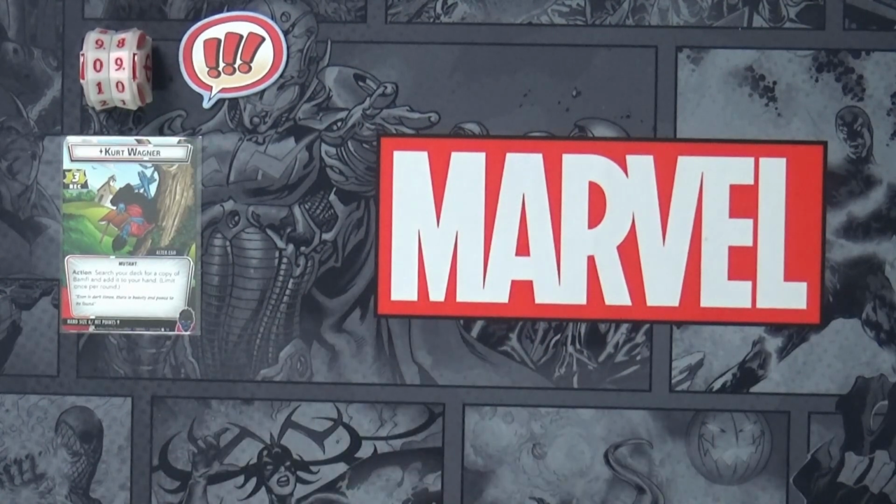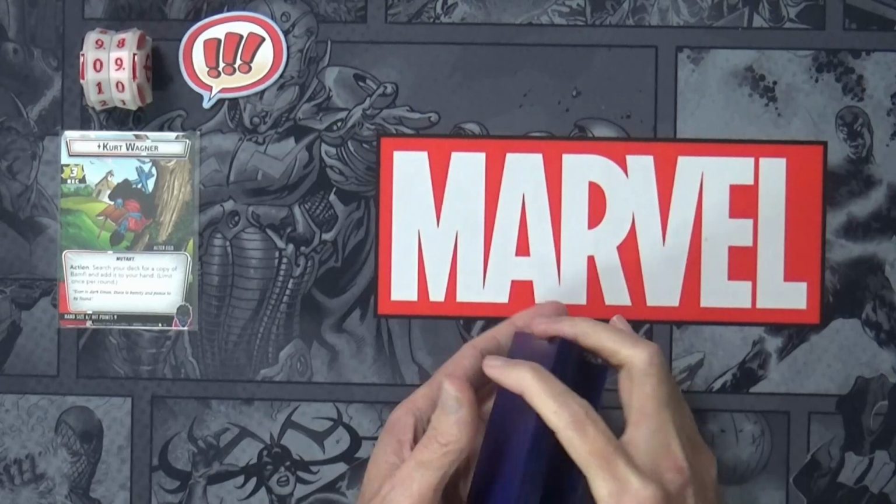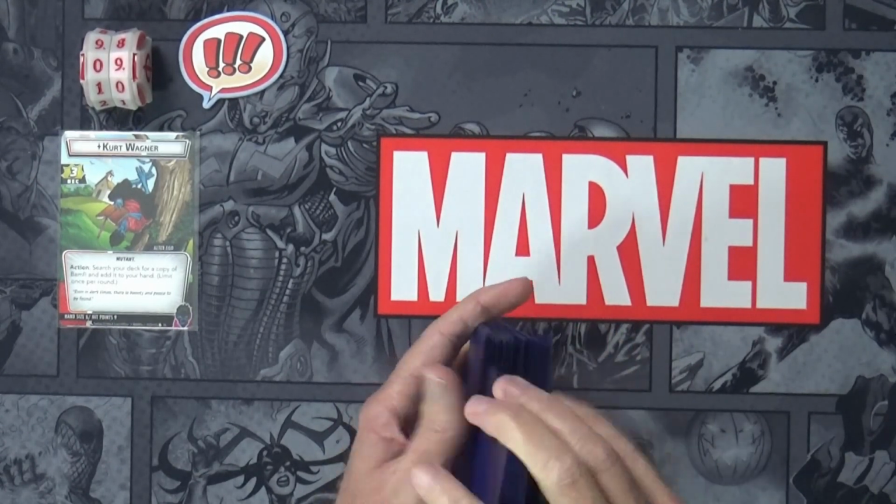We're going to just try it out against the Four Horsemen. The Four Horsemen is one of the villain groups from the Age of Apocalypse campaign. It's the second one, I believe, in the campaign. So we've been putting each of the decks from this chapter of Marvel Champions up against them. I've already given this quite a few shuffles, but we'll give it a few more right here.